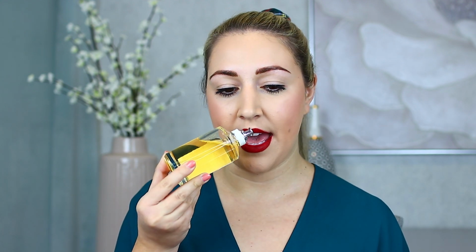This one I've had for some time, you guys, because it is also one that I really, really love. I have repurchased this. This is my second bottle of this one. This one definitely has a top note of bergamot in it, and I'm trying to think what else I smell. Definitely coconutty as well. It has a bit of that beachy saltiness, so definitely a fragrance that reminds me of the beach. This one is called Beach Walk, like I said, so it makes total sense why they're putting those types of notes together to create this fragrance. It is super beautiful, you guys.